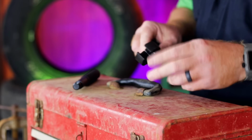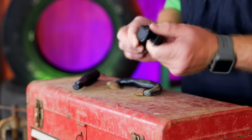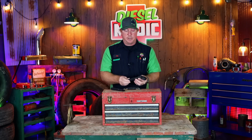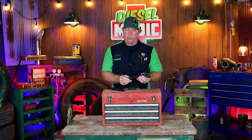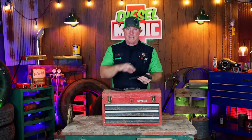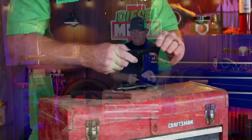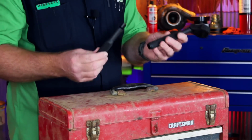Now what's cool about this, it is a flex head wrench, so you can move it any direction that you need to, and we actually put this thing to the test here in just a minute on a 1998 Buick Century with a 3.1 in it. If you guys have done those before, you know it's kind of sitting down in a cutout. It's kind of aggravating to get to, and the flex head along with the extension handle makes it extremely easy to do.